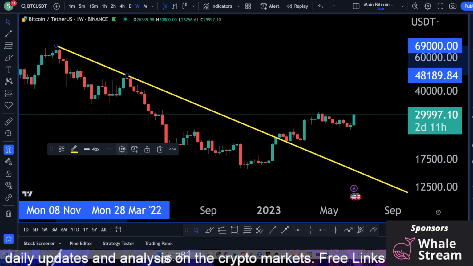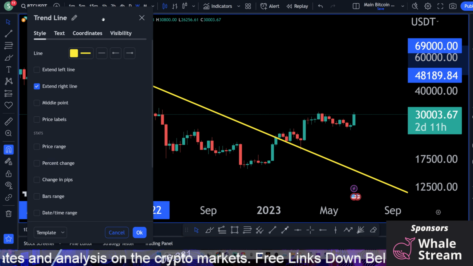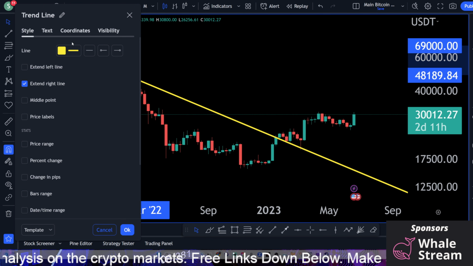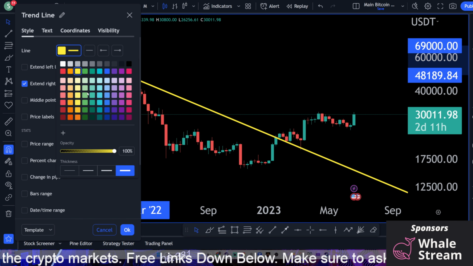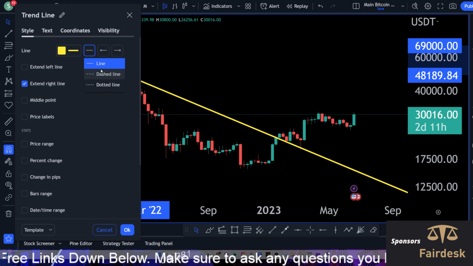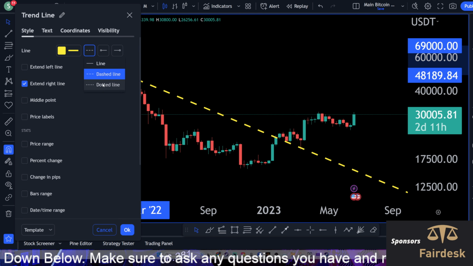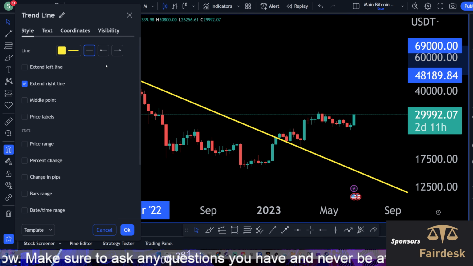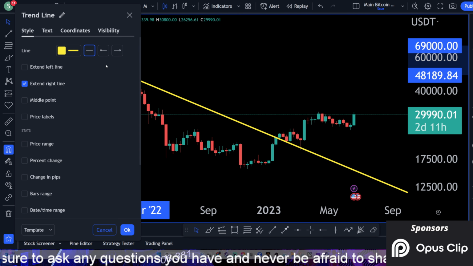On top of that, you can come back over here to the settings tab and do a few different things. You can change the line again here. You can change the thickness all from this tab if you wanted to. You can turn it from a line to a dashed line or a dotted line. There are lots of opportunities here based on what you are using these lines for.